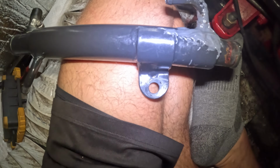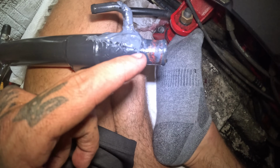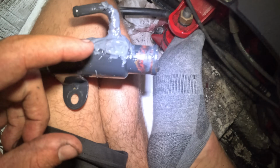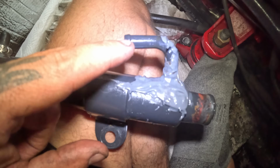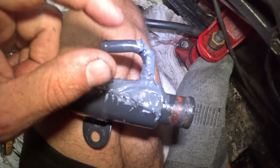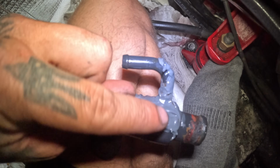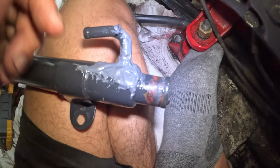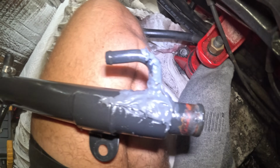Got this bad boy out, and I'm pretty stupid because I really thought, I stuck my head back in there and had my dad turn the motor on, and it looked like it was seeping out right here, but I think it was actually this hose clamp that was loose. This whole hose came off with the clamp on it. It was definitely too loose, and I think it was seeping around this and coming down and leaking off. But from my perspective, I could only see from the backside. It was really hard to tell where it was coming from. Figured I'd slap some JB on there.